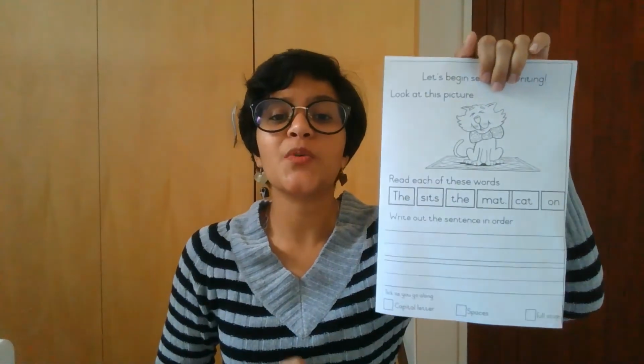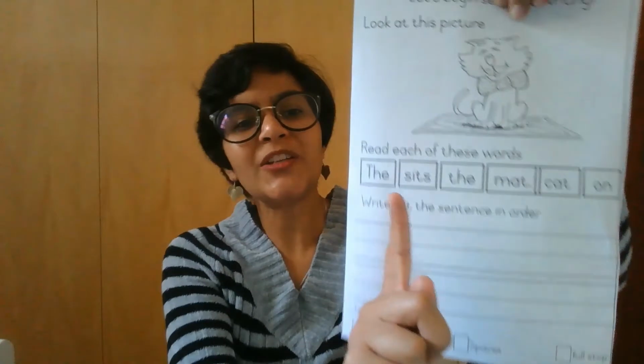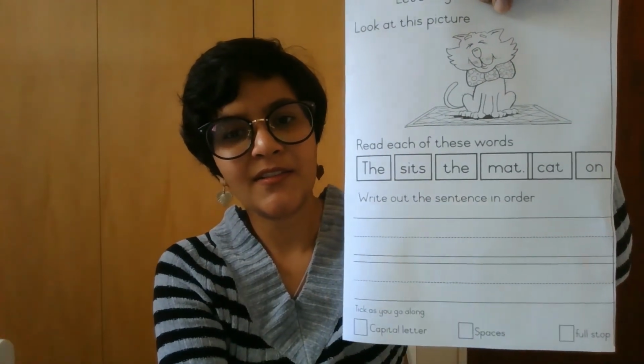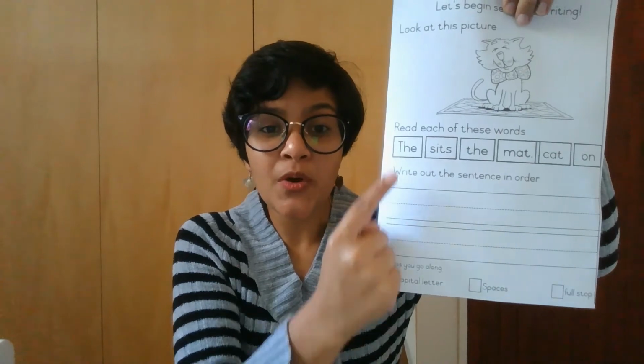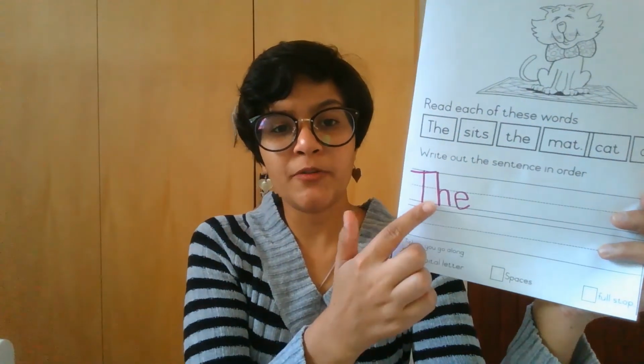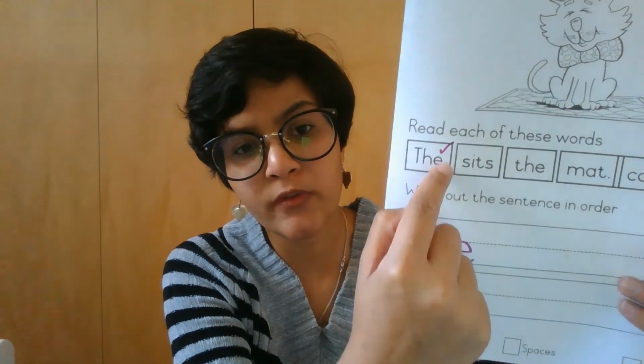So what we are going to do is we are going to rewrite the sentence in the right order. So I've read all the words for you, right? Remember, it starts with a capital letter. So which word here starts with a capital letter? The first one. Good. So we know that this is going to come first. So I'm going to write that with you. In these lines over here, let's write the. I'm going to use a Koki for this. The. So I wrote the word the. You can even tick it off in the block so that you know that you already used it. Can you see I ticked it off over there so you know you used it?